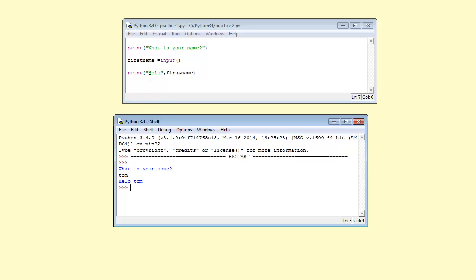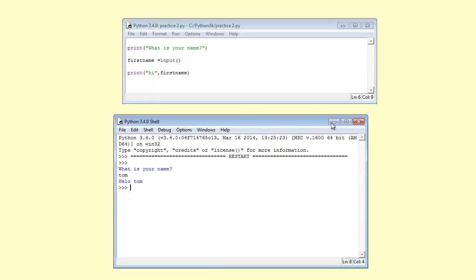Before it couldn't respond. I can do something more. I'll go to hello. I can change that to anything. I can say hi Tom, hi first name. So if I say file save, I'm going to go and press F5 to show you. You don't need to close the bottom screen. You can keep using it. All it does is keep using the same screen to display. So I will say F5. So what's your name? I'll say my name is Jack. Now press enter. Hi Jack. Do you see the computer is responding to me?